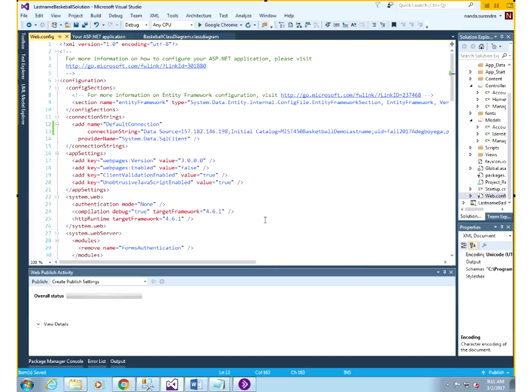Okay, so this sets up our connection to the database. Just to be sure, you said we didn't need the integrated security? No, we don't need the integrated security.